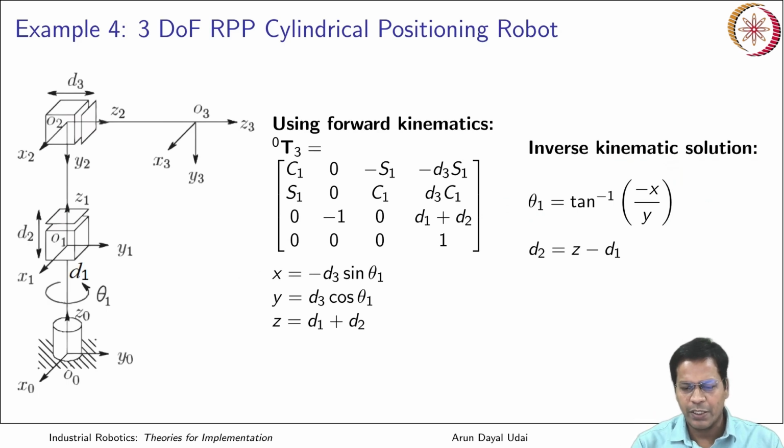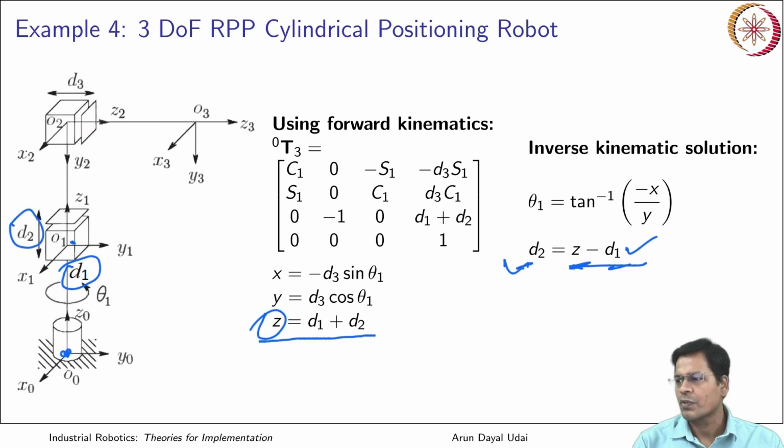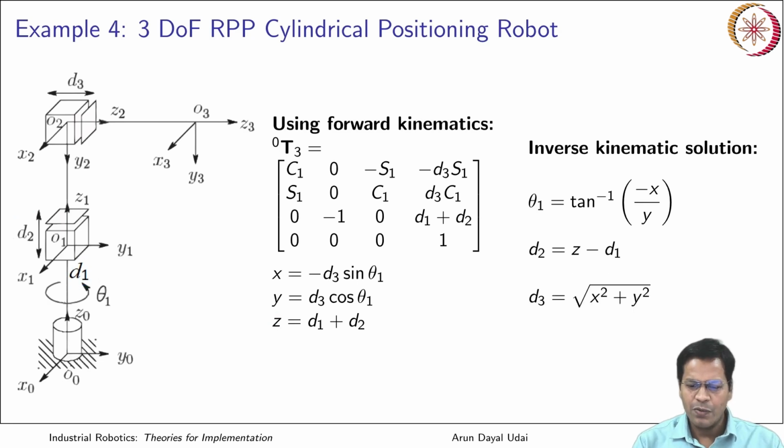Okay, now how z can be utilized. You just have to use this equation now. So d2 is z minus d1. What is that? You know, d1 is a constant. This is the offset from here to here. Got it? So that was the offset. So d1 was known. Z is, because it is an inverse kinematics problem, given. So both are known, so you can quickly obtain D2. Got it? So D2 is obtained. Now D3 is just square and add, take the root. So you can quickly obtain D3. So D3 is like this.